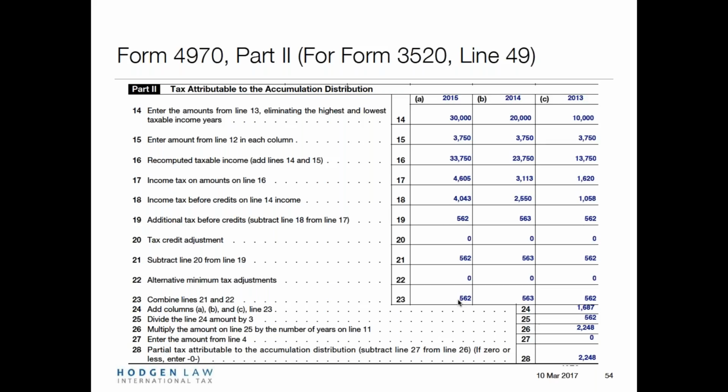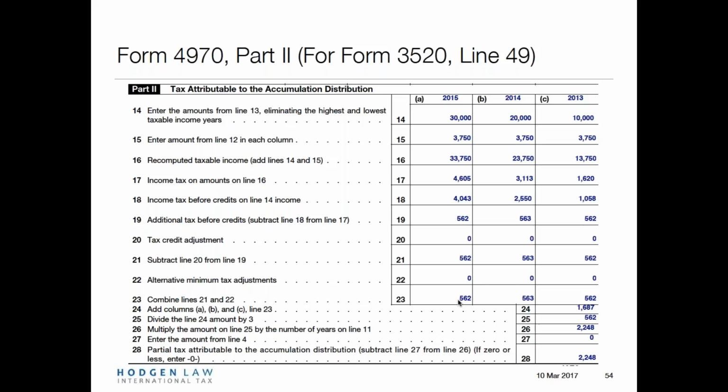What would happen if the trust had been set up in 2011 and started making distributions in 2012? Well, we'd multiply by 5. That would kind of make a difference to the tax bill, wouldn't it? What if it was set up and it was 6 years old, 7 years old, 12 years old, 15 years old? You can see where all of a sudden the accumulation distribution tax becomes punitive.